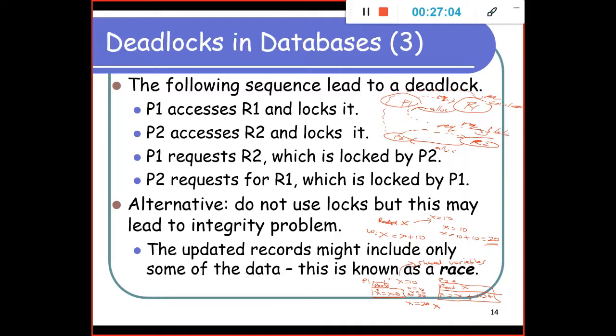In order for you to prevent this, you must lock, meaning that you do the P1 first. So when you do P1, x will become 20, and when process number 2 tries to read the current value of x, it will read 20, and 20 plus 10 is 30. So this is what locking tries to prevent, a race condition where you suffer data integrity issues. Data has been modified or altered in an incorrect way. But of course, if you lock too much, your system will be too slow, and it's not dynamic. Okay, this is a parallel programming problem, so we will not cover it. But I'm showing you the race condition, the simple one, the read and write of x.